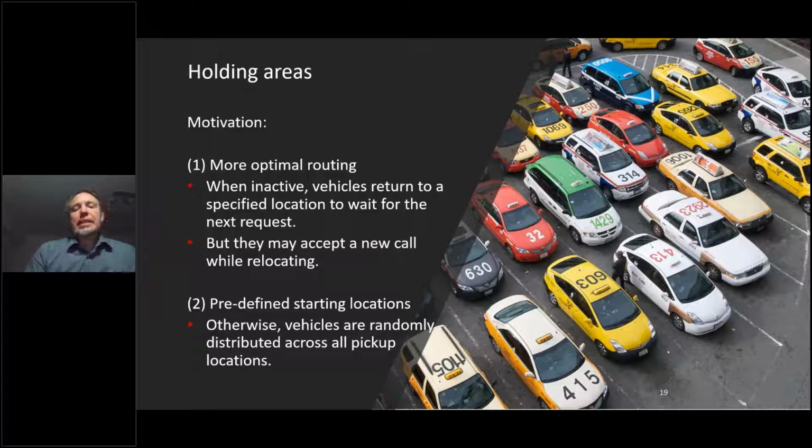The holding areas, as I said, are a bit similar. They are spots where the ride-sharing vehicles can be parked in between the trips. When they don't have a trip assigned, they will return to the closest holding area, which is also useful, for instance, when you want to model that vehicles are relocated to spots where the next demand is expected. When you are forecasting demand for ride sharing, the vehicles can be assigned closer to the upcoming demand, and thereby the general routing and the assessment of the fleet needs is better done.